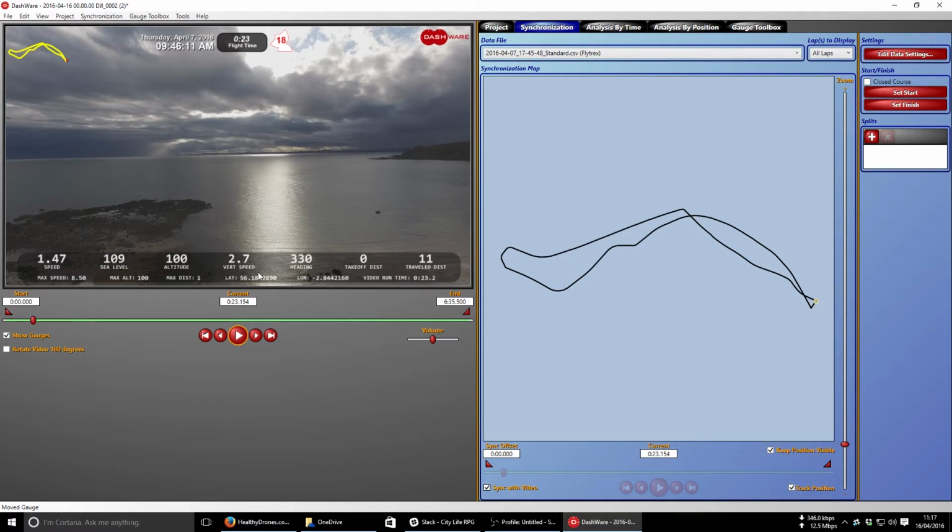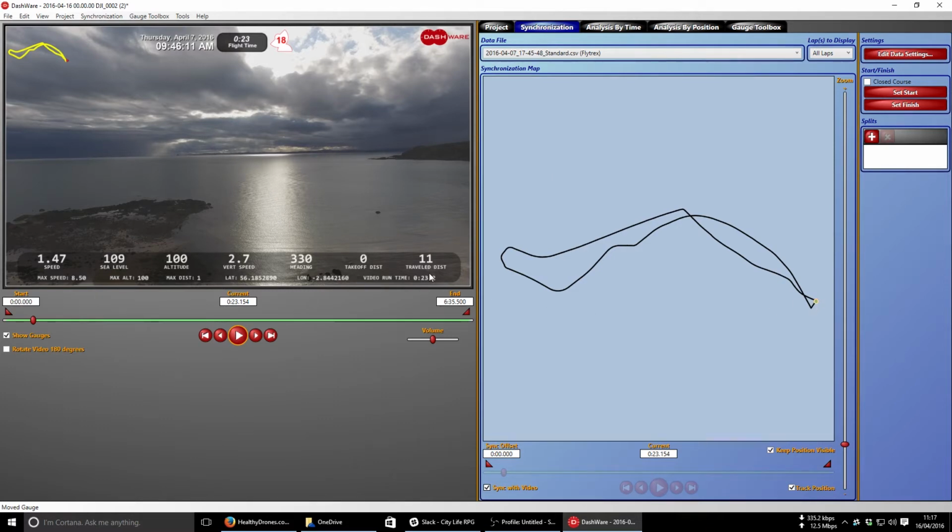Try and find stationary bits, or when you're actually making a video, purposely do a tight corner or stop somewhere so you could actually synchronize your video to the flight. If not, you have to find it somewhere in here where it's moving, because this whole entire flight was autopilot and it didn't stop moving until it came back to land. So this corner, when it starts to turn around to go on its actual autopilot course, or in between this corner and the start, the green is the start and there's a red bit underneath there as well, which is the finish of this course. Try and get synced there, but it's synced already.